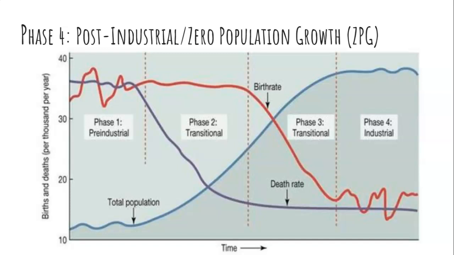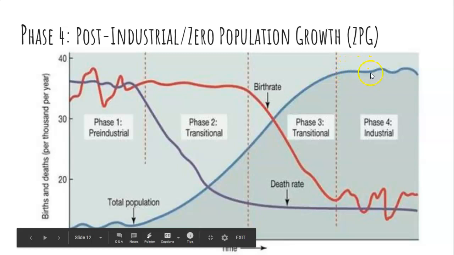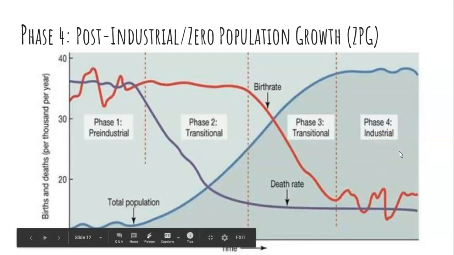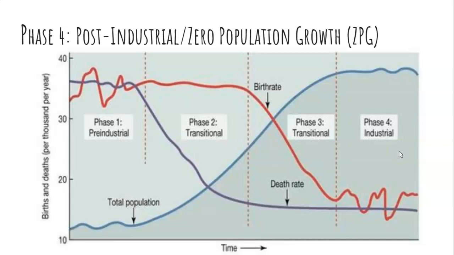And so you have the pyramid becoming much more stable. Population will go up and down based on what happens with the natural rate of increase. Some years you'll have more babies born than people dying, and some years you'll have fewer babies born than people dying. And so population is going to fluctuate very minimally during this stage. And what you see in terms of epidemiological transition during this stage is that those diseases that exist in greater quantities with older populations become even bigger parts of the death rates.